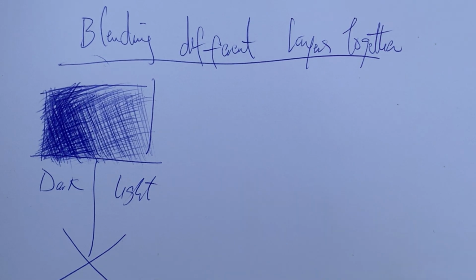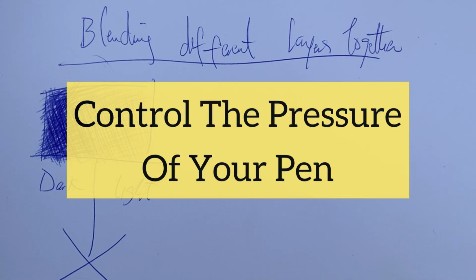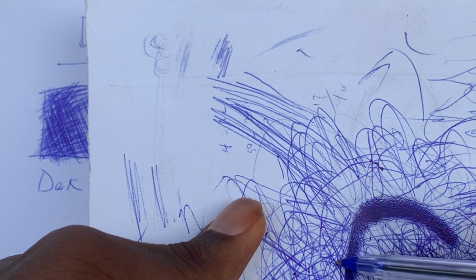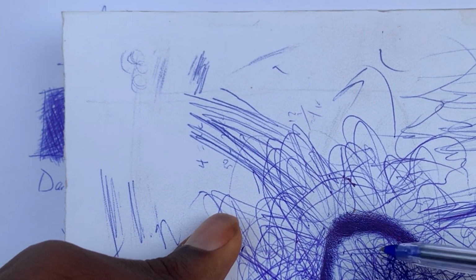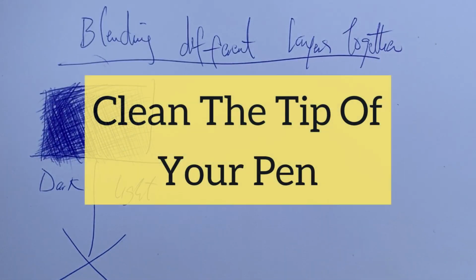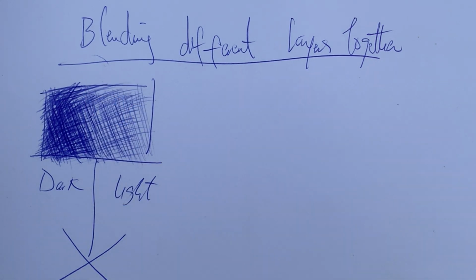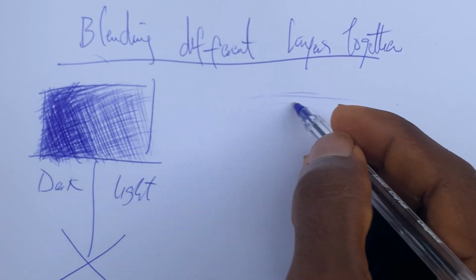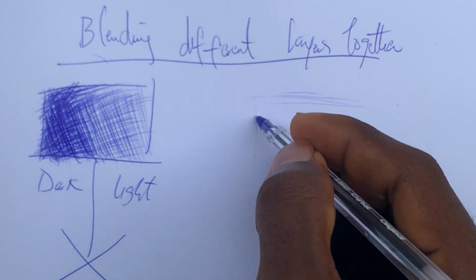One thing you have to know about the pen blending technique is how to control the pressure of your pen. The pressure determines how good your blending will be. So first thing first, always remember to clean the tip of your pen whenever you want to start a drawing, to avoid ink stain at the very beginning.